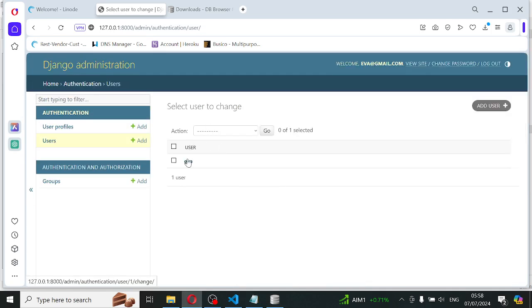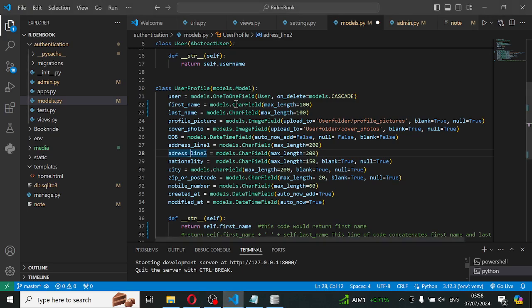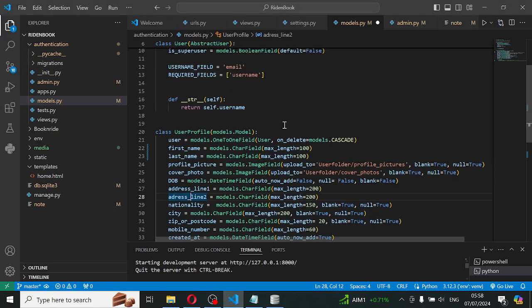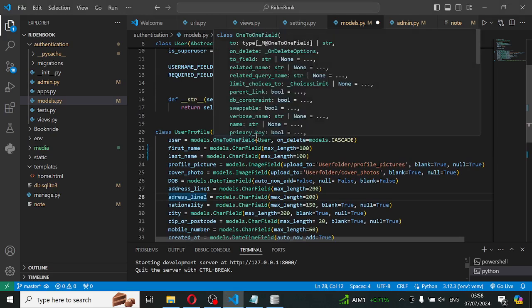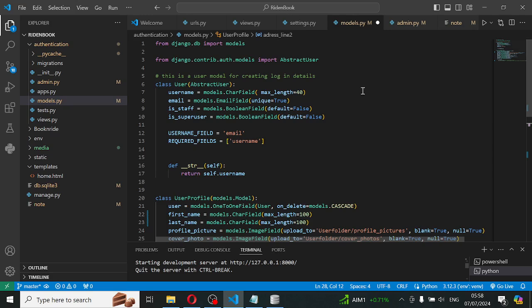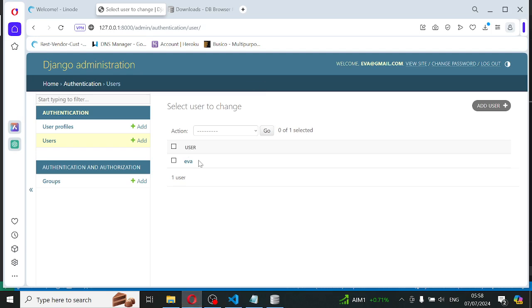Remember, in our code we said user profile is a one-to-one field with user. So only one user can have one user profile. For me to create another user profile, I need to create another user.